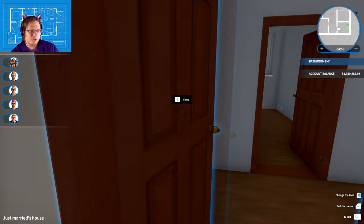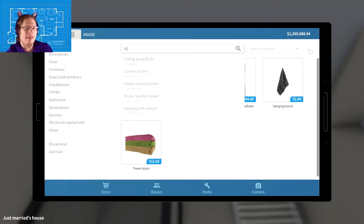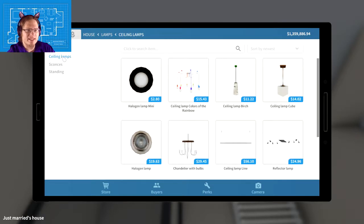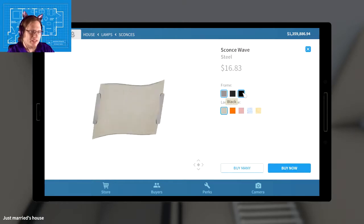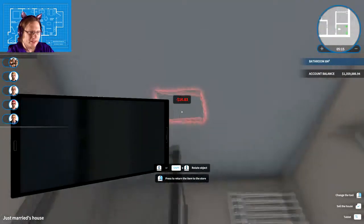Okay. Bathroom. Done. Oh, wait. No. Lamps. Lamp. Fine. Lamp. Ceiling. Or how about a sconce? Maybe a couple of wave sconces in here. Ew. Yeah, we're just going white.